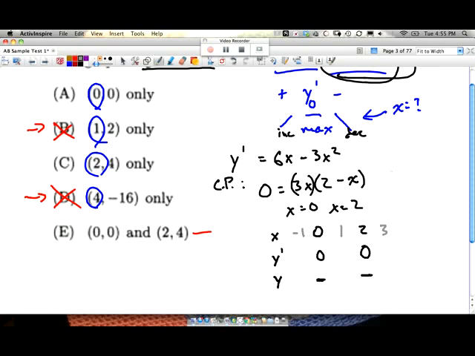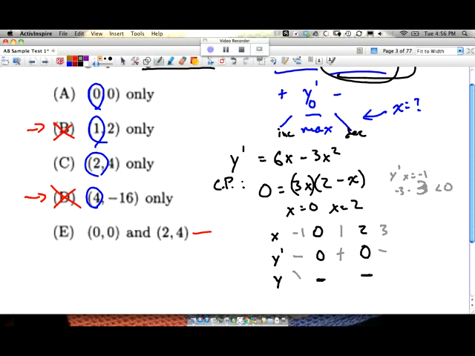But at -1, if I were to plug that in here, y prime when x equals -1, well, that would be -3 times 2 minus -1 is 3. 3 times 3, like that. So that's negative. That's less than 0. So this is negative here. If I were to plug in 1, that's a little bit easier, dealing with negatives and positives. That's a positive times a positive. That's a positive. If I were to plug in 3, that'd be 9 times -1. That's a negative. So what does that mean is happening?